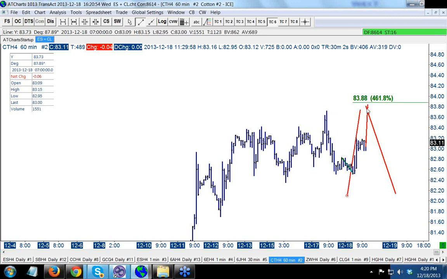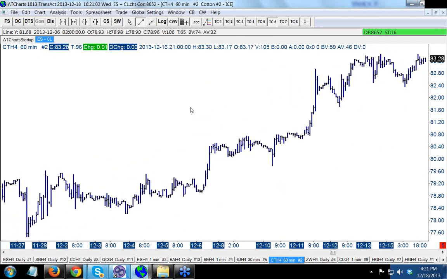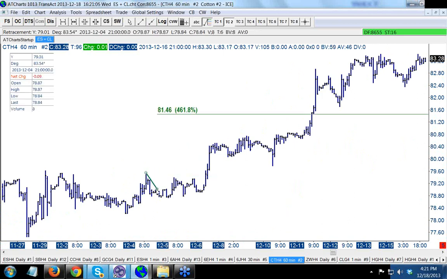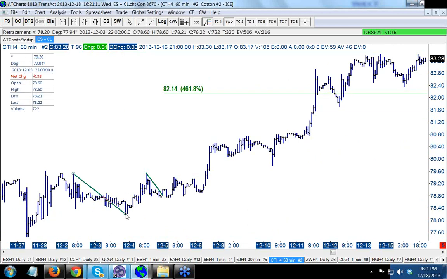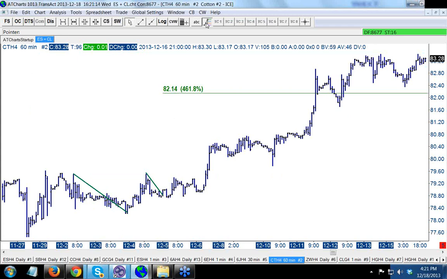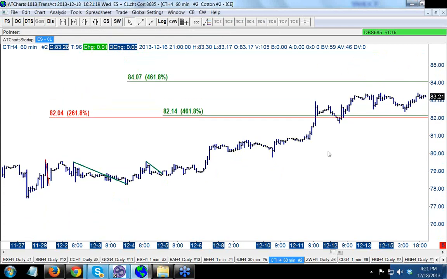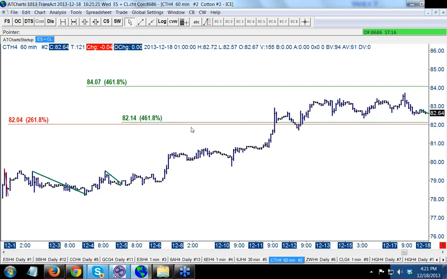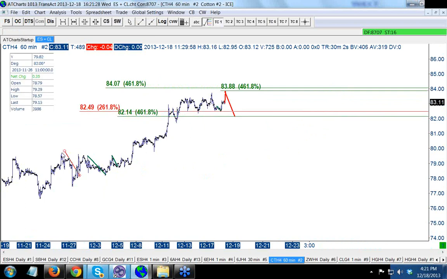If it were to go above this high here, it should not go too much higher. Again, this zone here was already given to us by a lot of extensions on these. So you can take a little bit of heat if this were to eventually work its way up. I'm just going to throw in a few, this is a raw combo. Hang on, I made a mistake here.